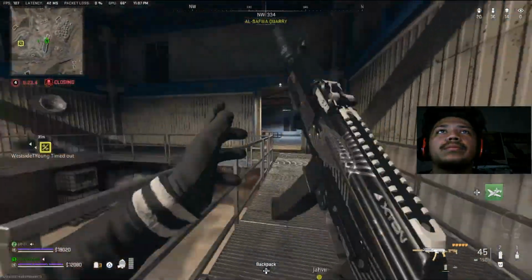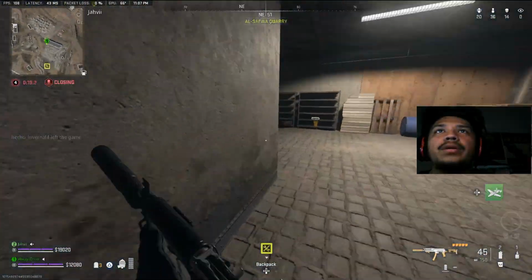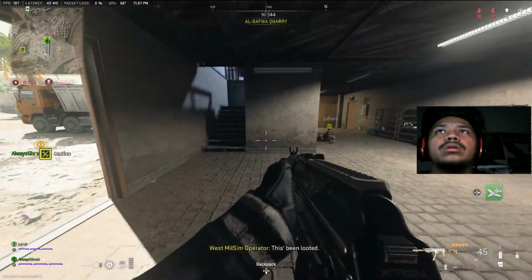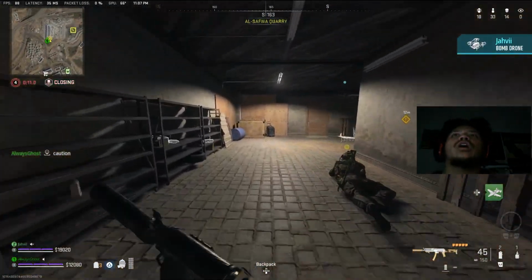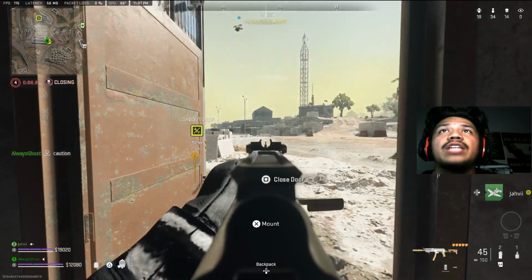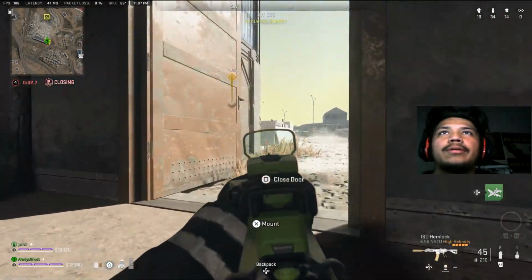Alright, I'm about to pop that. Hold on. Come here. Come this way. We're gonna pop it this way. Pop it in here and then take it out this door. Been looted. Bomb droid deployed. And just go towards the R1 to ascend, I think. Yeah. Look that way. Look toward the loadout. Two people were that way.